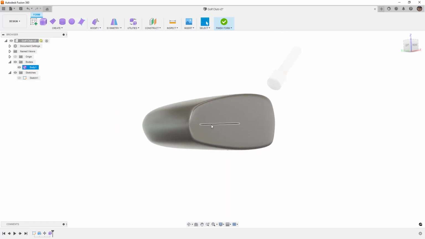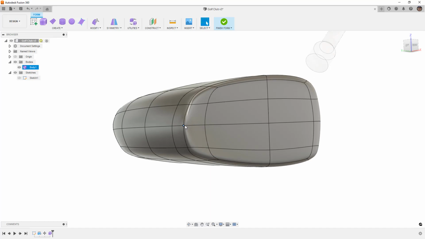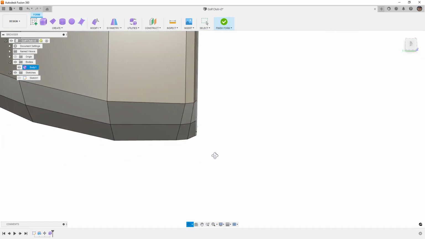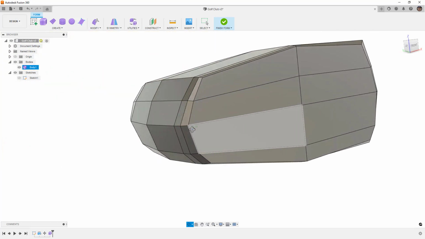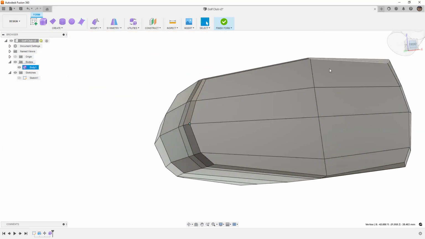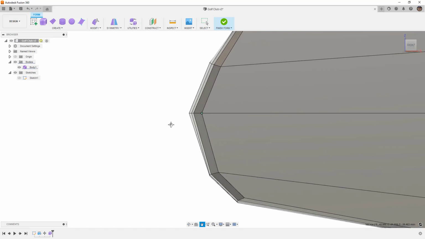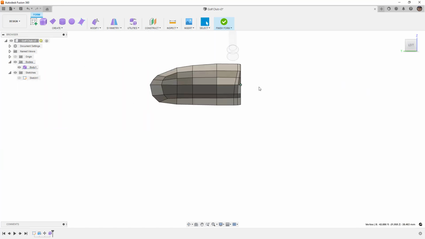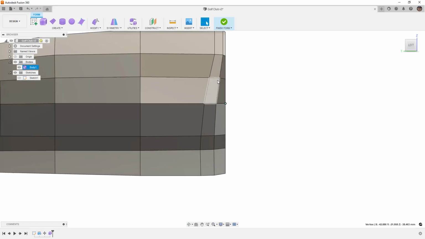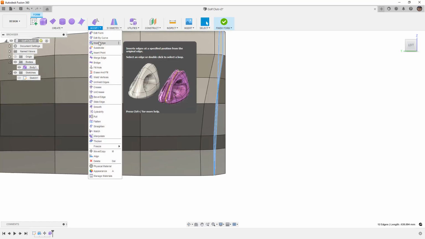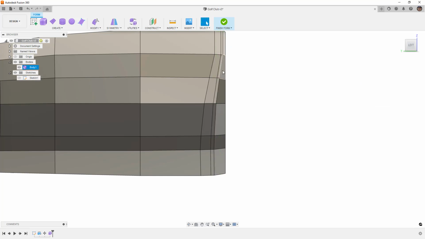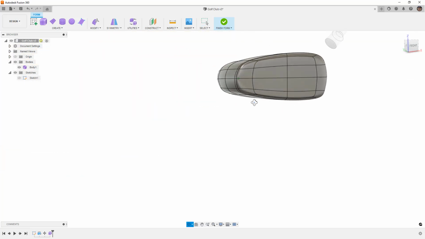Let's just check the shape real quick. I don't really like what's happening in this corner, so that's something that I want to fix. And as I look at it, it probably means that I need to do some manual tweaks. Everything looks okay from this angle, and it looks okay from the side angle. But I think what I want to do is take this edge and move it back just a little bit, and take this front edge and delete it, and then just take one more look.